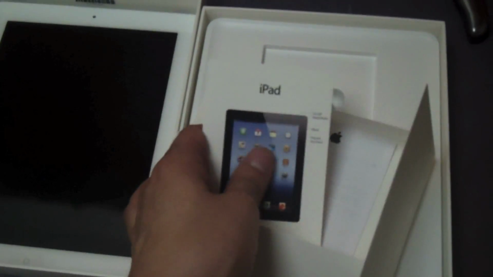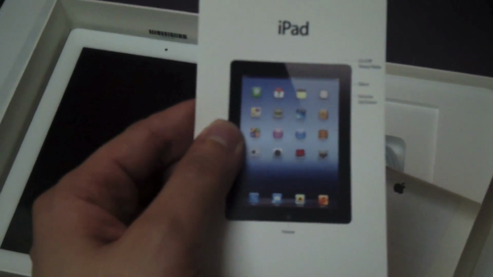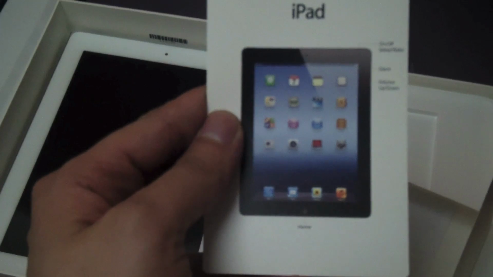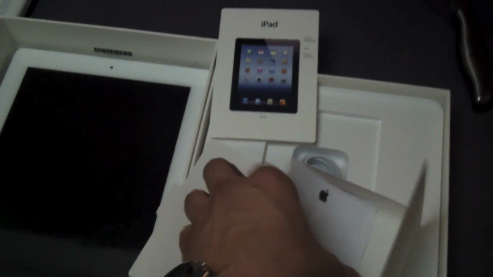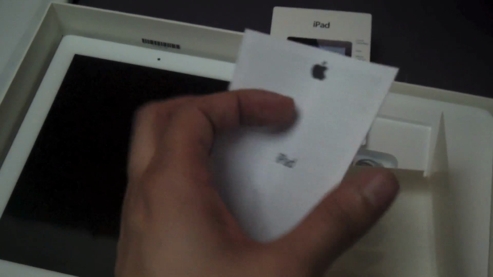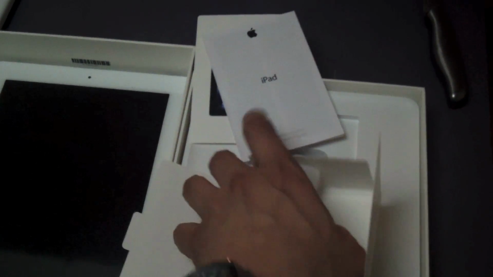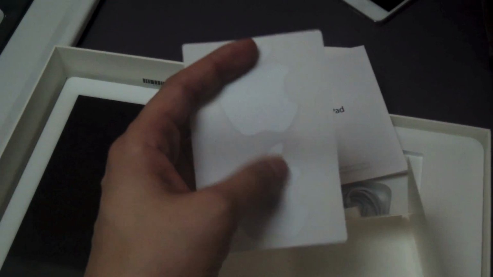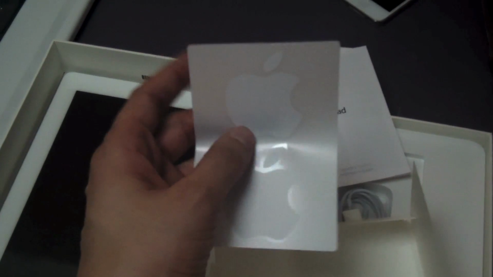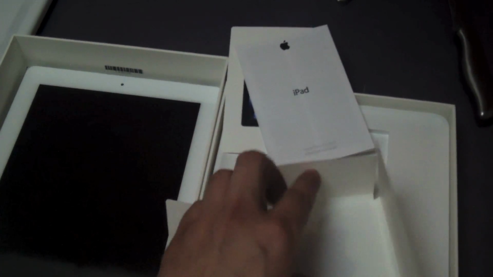Oh, you have a neat little menu here. It lets you understand where the buttons are, which is pretty easy if you've ever had an iDevice before. And you have a manual, which nobody ever reads. And you also have the Apple stickers, so you can stick them places. People normally stick them in the back of their cars. It's very corny, but you know, people do corny stuff. So now that's there. Let's put that over to the side.